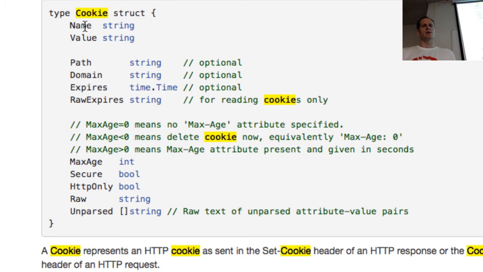Name, what's the name you're going to give to the cookie? What's the value? But then you have these other fields like path and domain. This gets a little confusing, but this is just my understanding, and I'd like to create some code to test it. The path and domain allow you to specify where the cookie is valid, right?